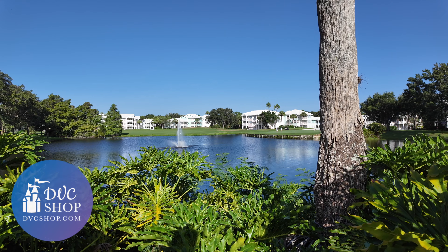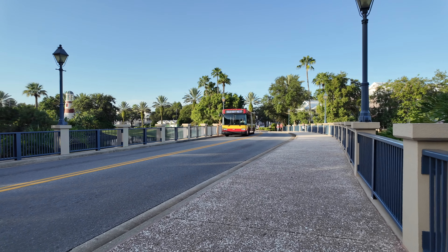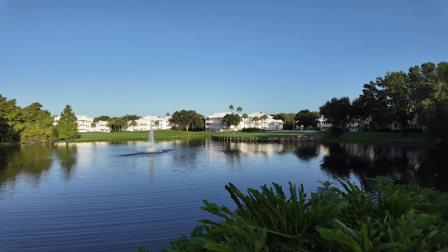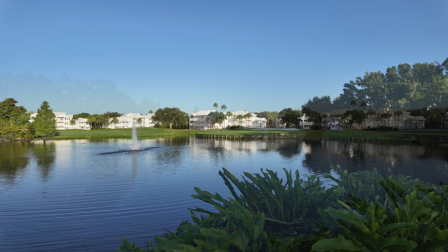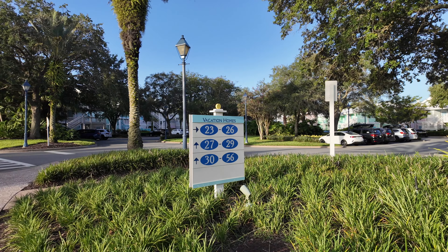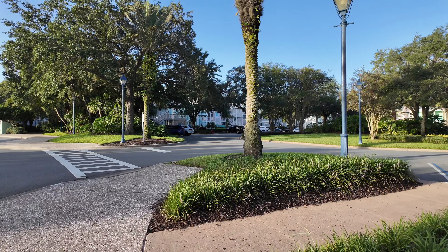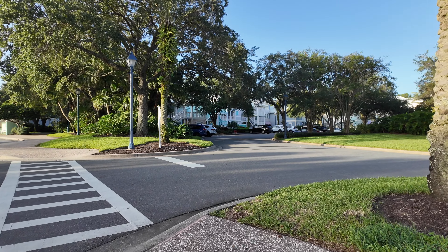All right, continuing back through the resort, walking along the main roadway going back into Disney's Old Key West. You can see bus transportation running, getting everybody where they want to go. Just over here there's a nice lake with views out to Lake Buena Vista Golf Course and all of the buildings that make up Disney's Old Key West. Now we're starting to see some of the buildings, and there's signage showing you how to get to each one. Pay attention to those — we actually missed a sign on our way back from a restaurant last night and ended up in a completely different area of the resort.